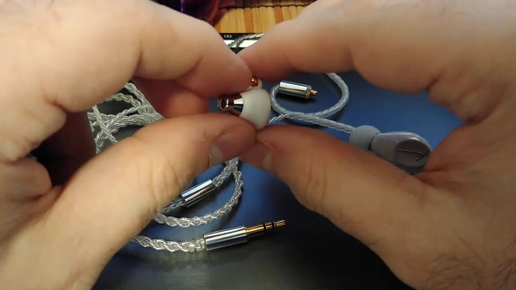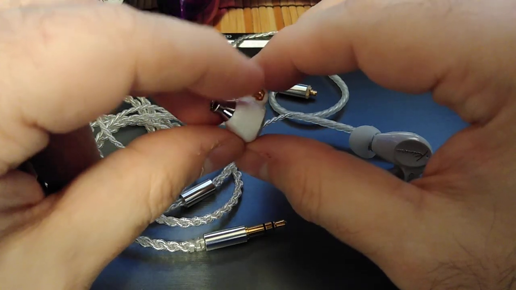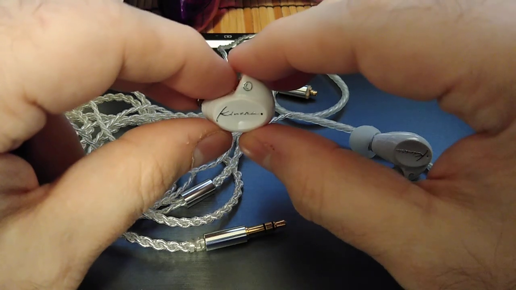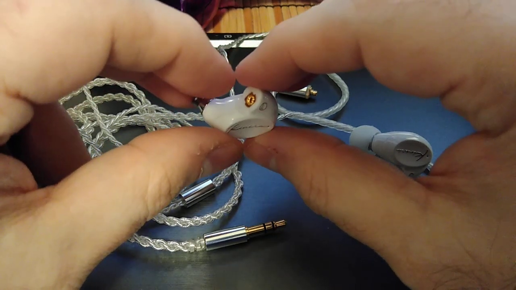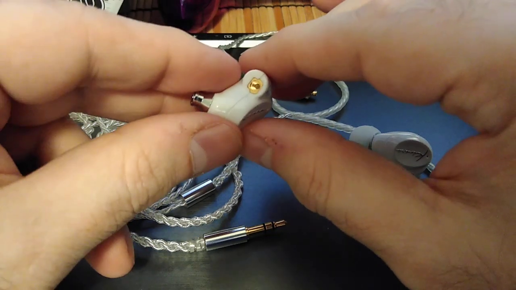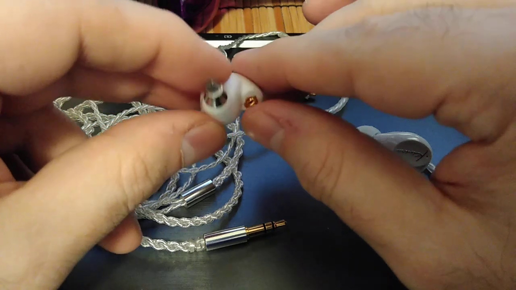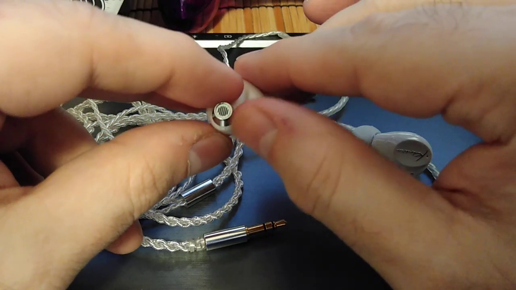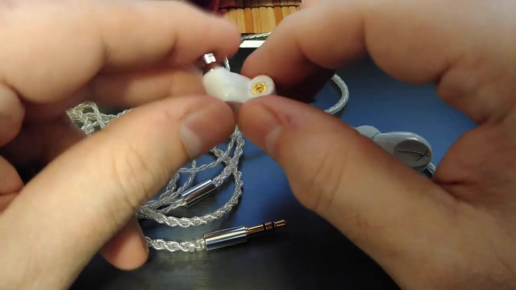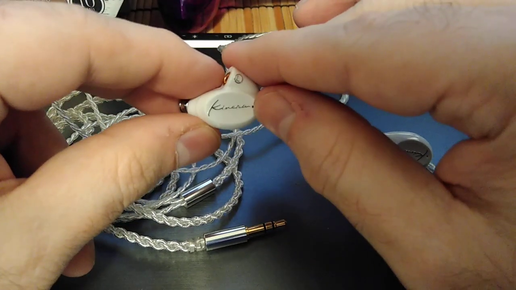The Canera SIF is Canera's budget entry that replaces the Seed. It looks like the Seed, only in white instead of black. Another noticeable difference is the MMCX connector instead of the two-pin connector, and this different looking, almost hairdryer-looking nozzle, which is very unique. These are sharp looking with a little air vent in the corner that's hidden but there.